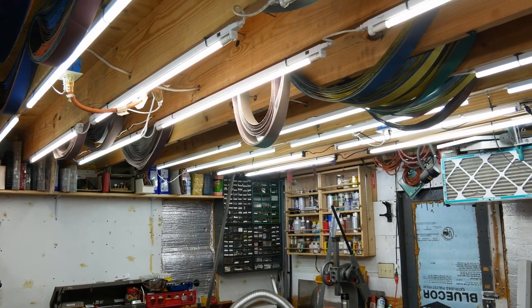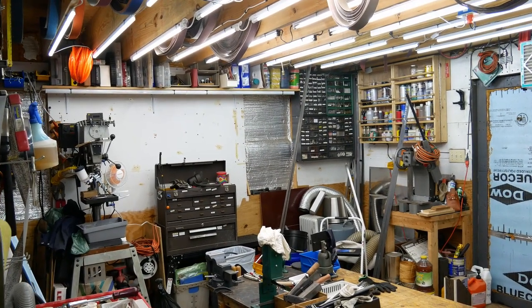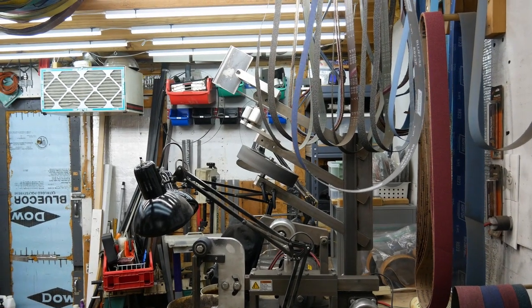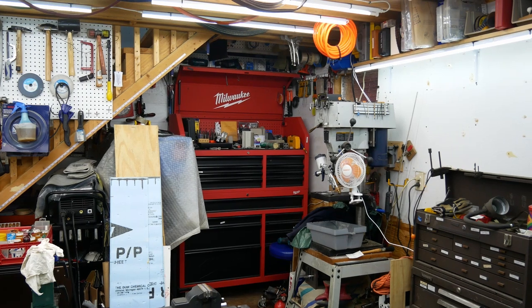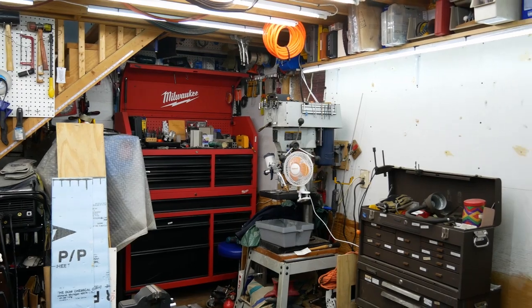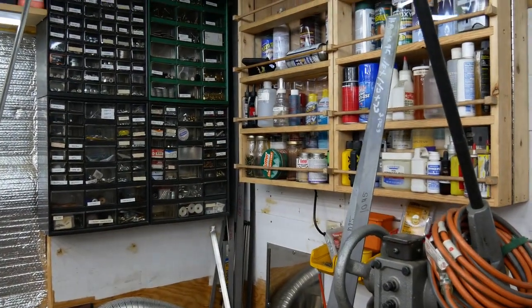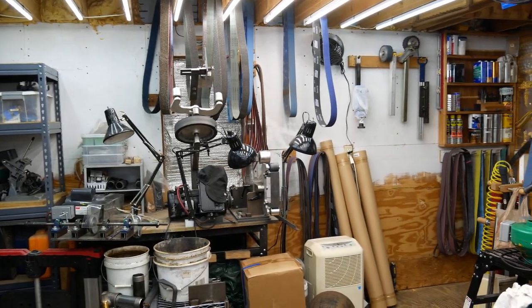It's pretty much almost done; there are a couple more I still need to add. There are Barinas and the actual T5 fixtures mixed in there — a few more Barinas than T5s. I put the T5s in the center because they're a little brighter; that few extra watts makes a big difference. The only shadow left is over the Milwaukee box, but I'll take care of that. It looks so much better and it's so much easier to work. I highly recommend this kind of upgrade, and I highly recommend getting light in the 5000 to 6500 Kelvin range — white or cold light. You can see so much more detail; warm orangey-reddish light messes up detail big time.